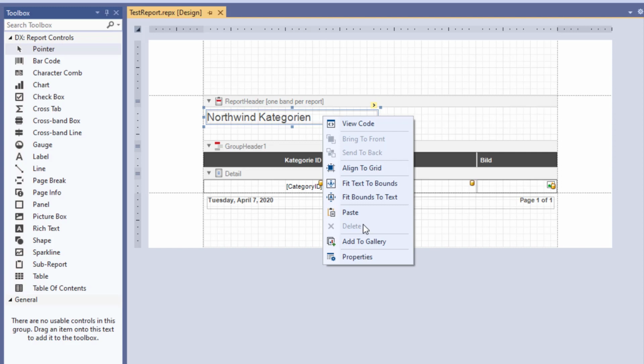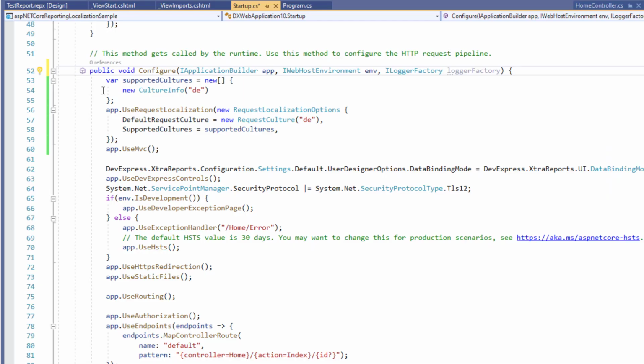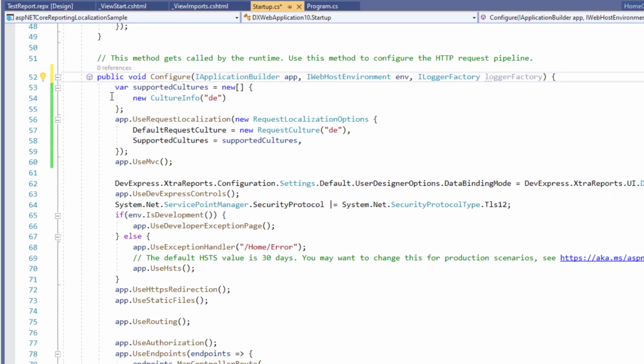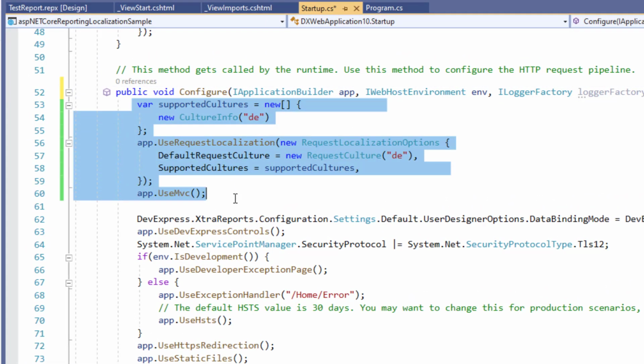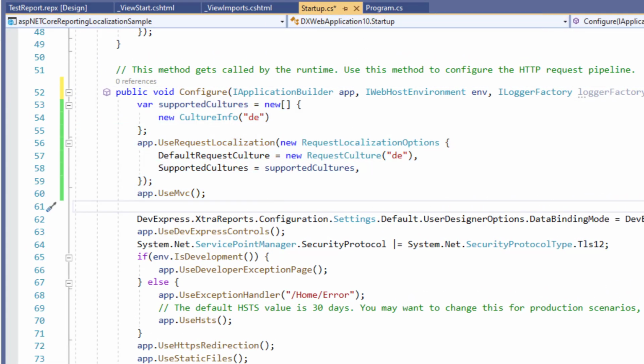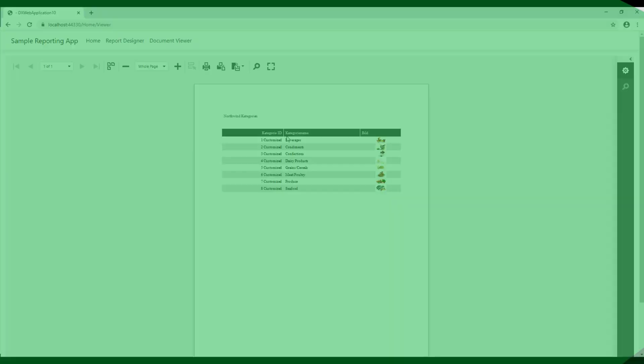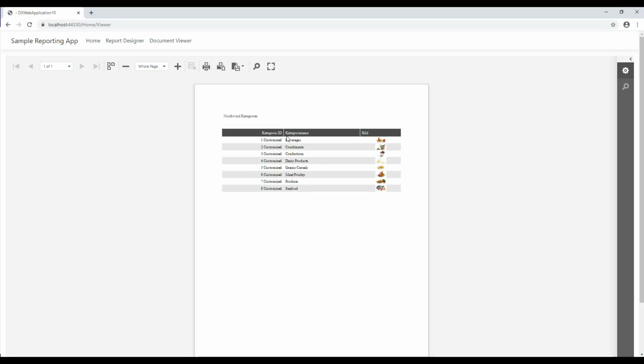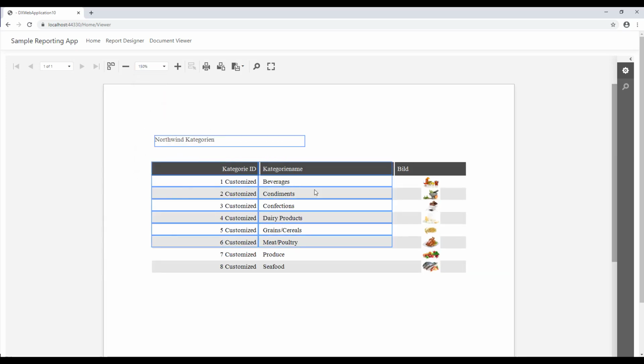Okay, we've added a new language, modified a few values, and changed the size of a single label. Now let's preview our localized report. First, I'll make sure to specify the appropriate culture setting for the application. Once done, I can start the app and view the results of my localization efforts. That's all there is to it. Here's my new report with my translated strings.